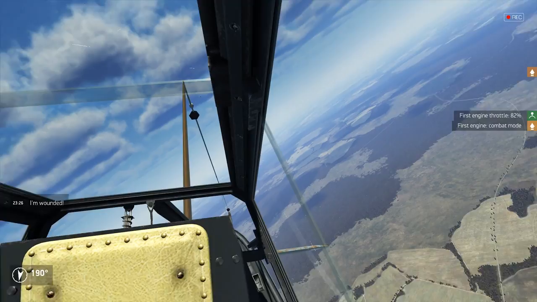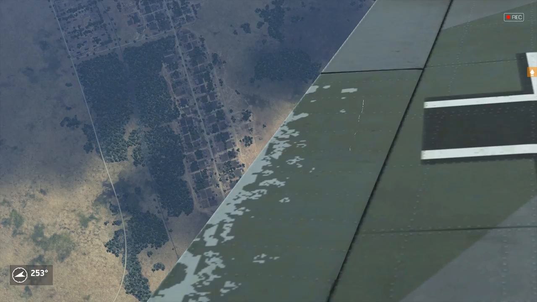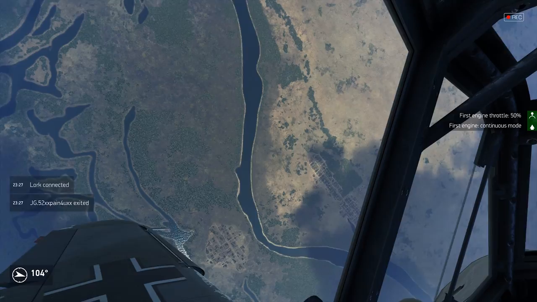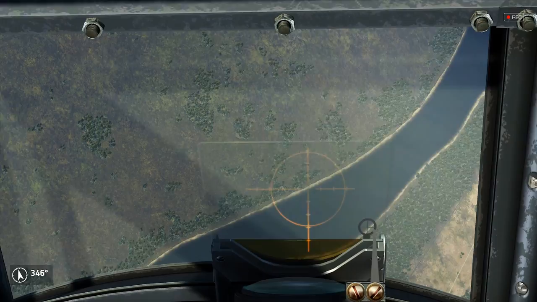And if I have the opportunity, I aim for the wings and ideally the wing roots. That's a weak point of the Russians. They tend to lose wings, or sometimes the wing tanks are catching fire. I open up the fire at that close distance because my guns deal a lot more damage close up.